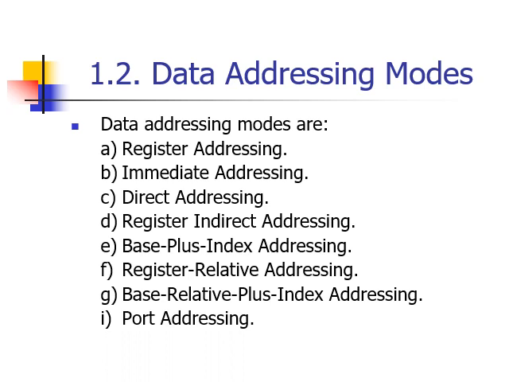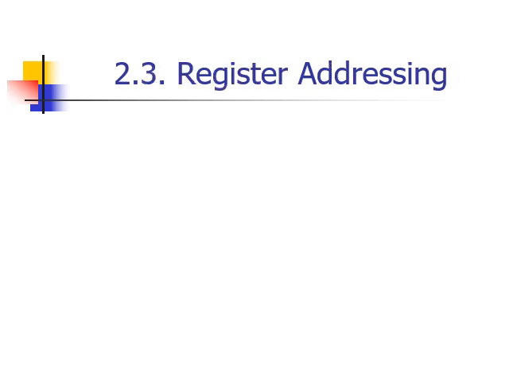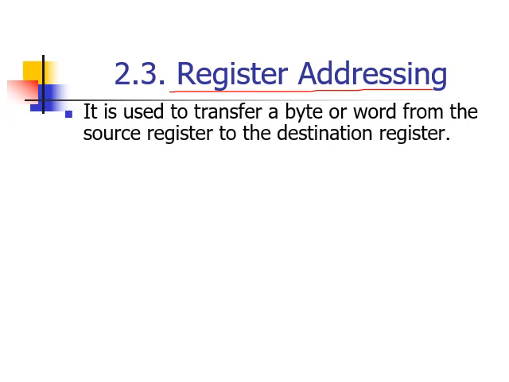So let's start on port addressing. Okay, this is regarding memory locations, and this is regarding the I/O port. Okay, so let's talk about the first mode of them, which is the register addressing mode. This mode is used to transfer data. Data is a byte or a word from a source, which is a register, to a destination, which is a register. This is why it's named register addressing mode.